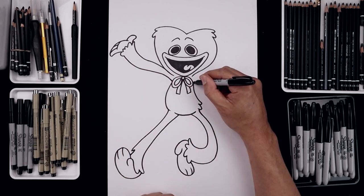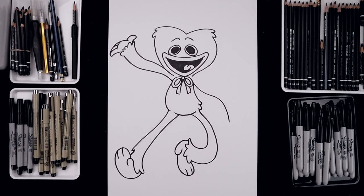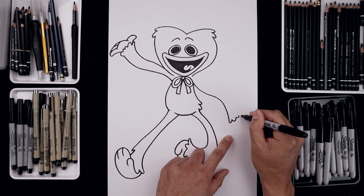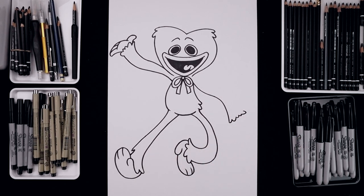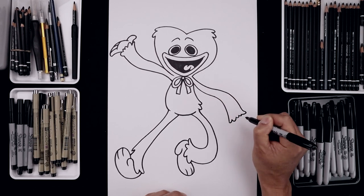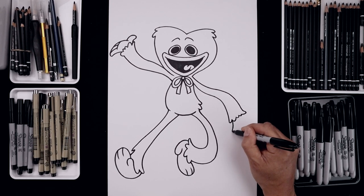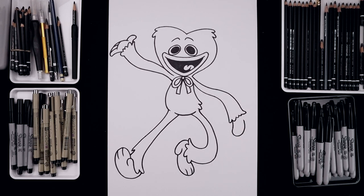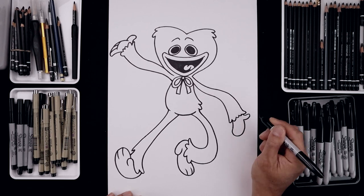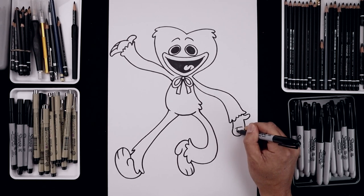Now let's move over and draw on the right arm. Starting from the top of the body, start by coming down and then out. Then the arm coming all the way down towards the wrist. Let's add some fur across the wrist, pulling this up. Continue to add these curves going towards the outside of the wrist. Then going back to the shoulder, taper the arm so it gets wider as you come down towards the wrist. Now we're gonna add the hand — starting underneath the wrist on the inside, curve the hand coming down and in. Round up the hand and just pull that up towards the thumb. Let's add the thumb, going out and then up. Round up the thumb, come in and up underneath the wrist. Now we're gonna separate out the fingers starting with the palm — start with a curve going up and out, then add two curves coming down towards the bottom.